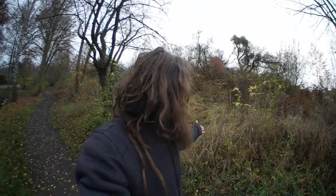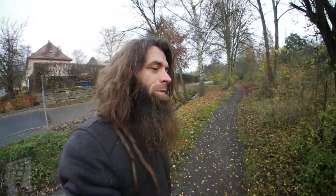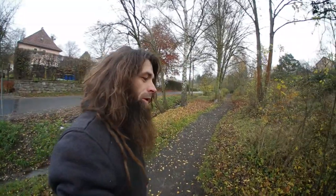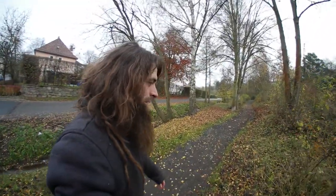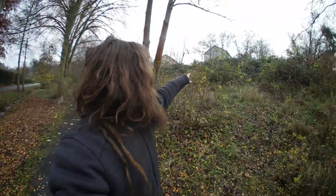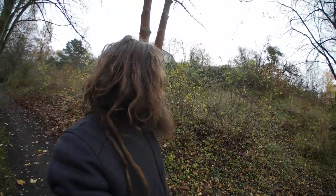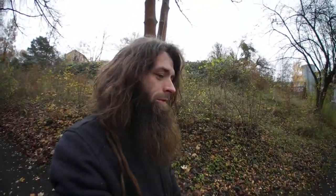There is the beginning of this little valley, which is officially under natural protection, even though they're not really cleaning up here so much. And here are wild herbs everywhere, which you can see there for harvesting. Everything is full in the summer, in the spring, even in autumn, and of course in winter time.